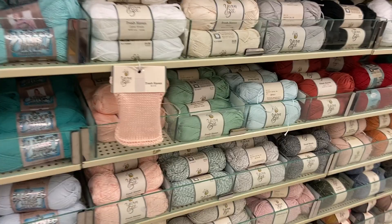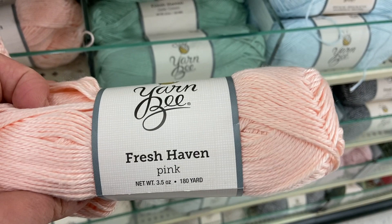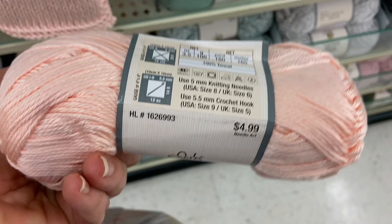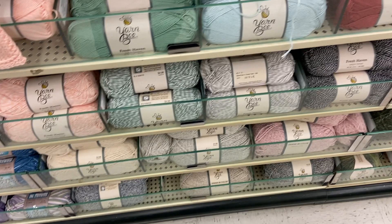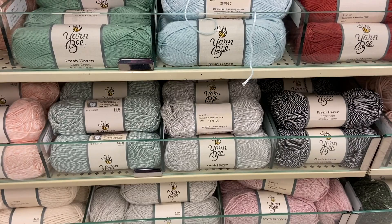This one, Fresh Haven, I have in the pink and I have that real pretty green next to it. 100% Tencel, which is a plant fiber pulp, and it's very cool to the touch. It's silky, it is so soft, drapey, puddly, squishy, beautiful. Twelve colors all together — eight solids and four light marled that they're calling twists. And those four colors work back to the coordinating solids. I tell you, I could pet this yarn all day. It sure will make wonderful feeling warm weather garments and I just love the name.